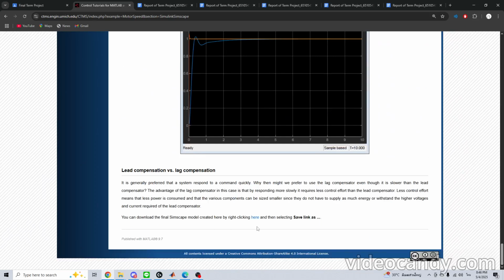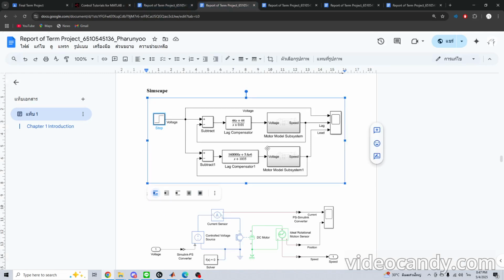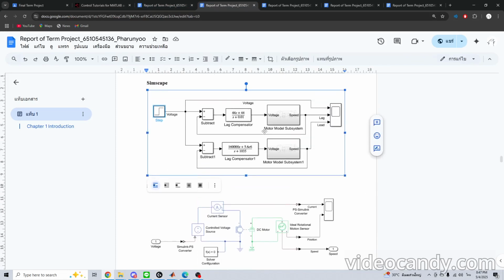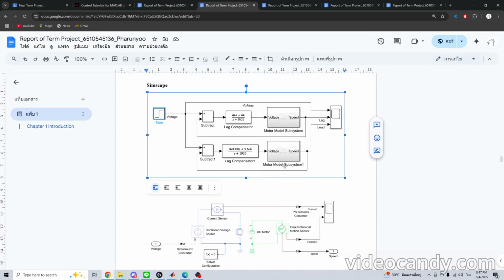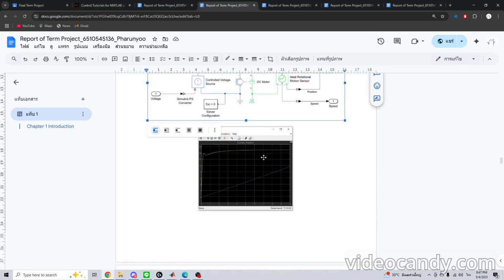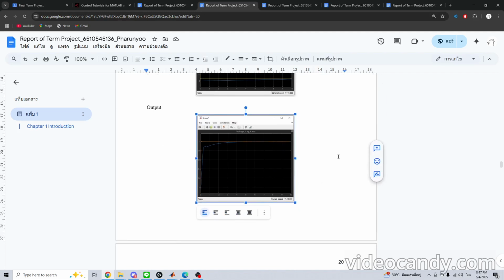Then download the final Simscape model right here, and then you will get the Simscape model like this and the subsystem like this, and you're gonna adjust some parameter value to match with the value that is given in the assignment individually, and you will get this output.